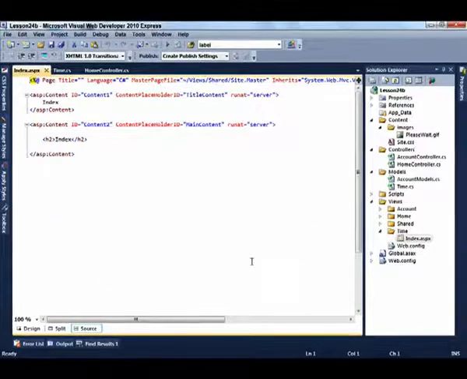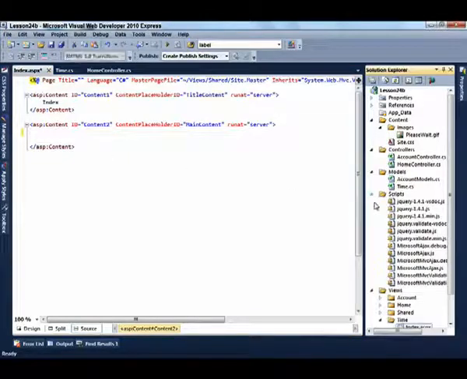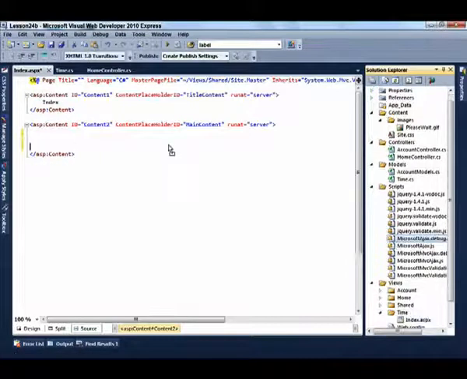Delete the existing markup from the main content and drag the Microsoft AJAX.debug.js file from the scripts folder, and also drag the Microsoft MVC AJAX.debug.js file from the scripts folder.